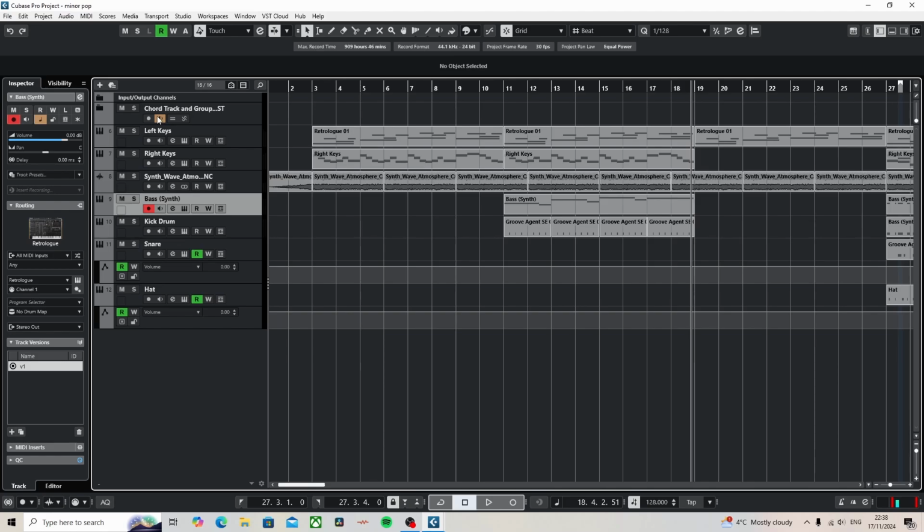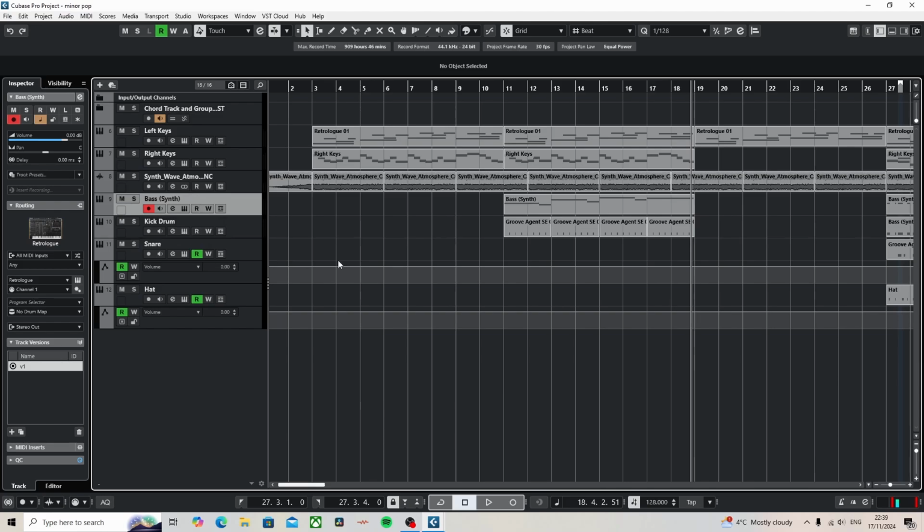You can use a sidechain to duck out, maybe it's clashing with one of the guitars or something like that. You can duck out that particular instrument whenever that snare hits, just to allow the presence to come through a little bit more. Obviously everyone mixes differently, but a lot of people like to mix with drums at the front, so you get that real presence and that real full-on, in your face kind of mix when you mix with the drums first. So yeah, hopefully that explains it, but now we're going to actually get on to how to do it.